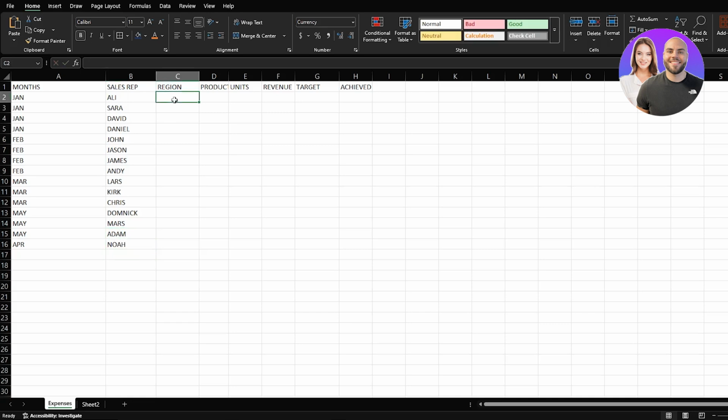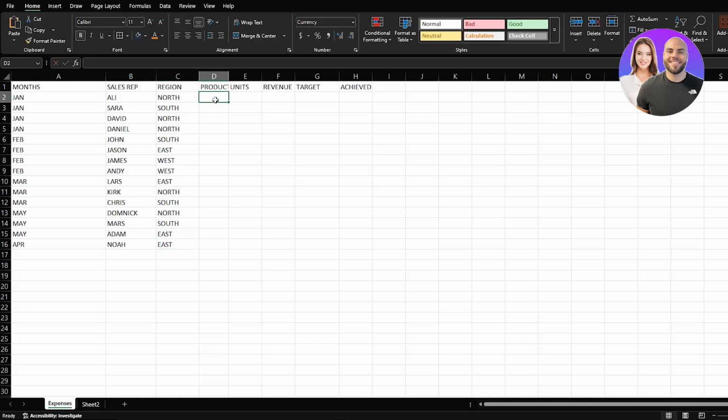Then, of course, we move over to the regions. In regions, I'm going to go with some basic north, south, north. Let me just re-edit that, because this is how you're going to want to create your table lists in the start. In the start, it won't be as simple. You are going to want to enter your data appropriately. Once you've entered the correct amounts of data, from here on out, we're going to add in the products.